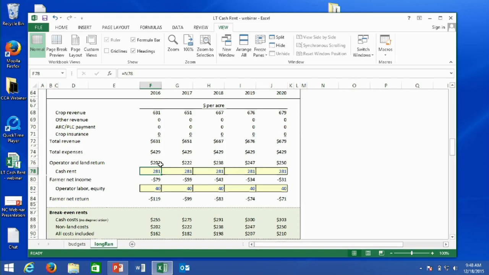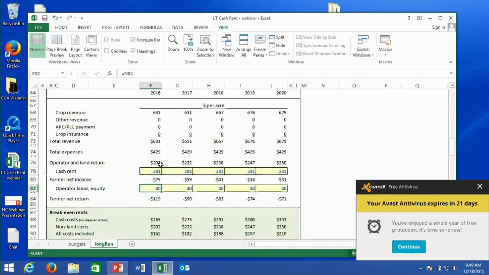And you can start playing with that. This is where you get a chance to look at how things might play out over a period of years. So you could, as Michael indicated, you might project cash rents coming down for the next several years, and you could do that. You could look at what would happen if rents stay where they're at today, which I think is a useful first scenario to look at. I encourage everybody to look at it that way initially and then start making changes from that. Here's our operator labor, and that's coming in from the budget on the previous page. And again, you could change that a little bit.